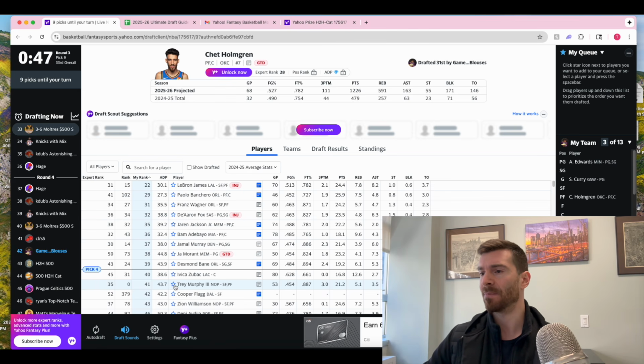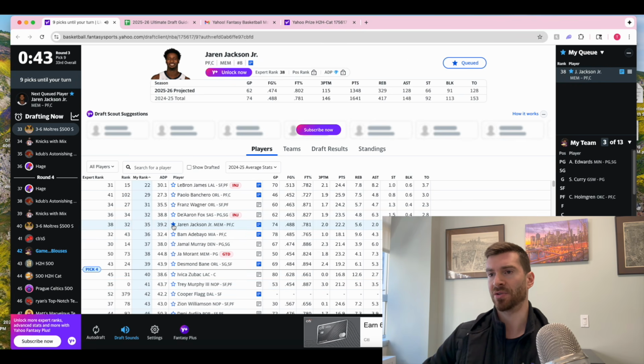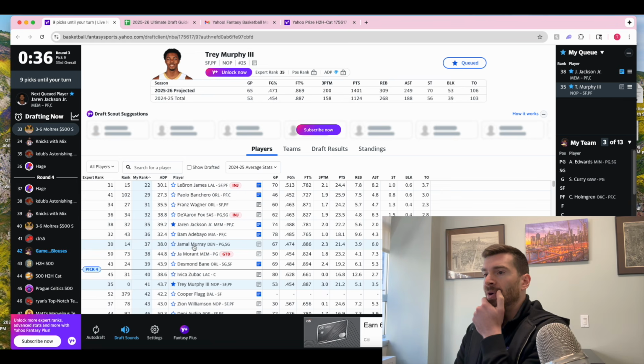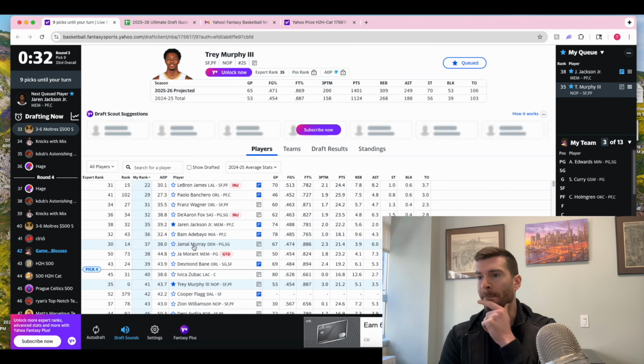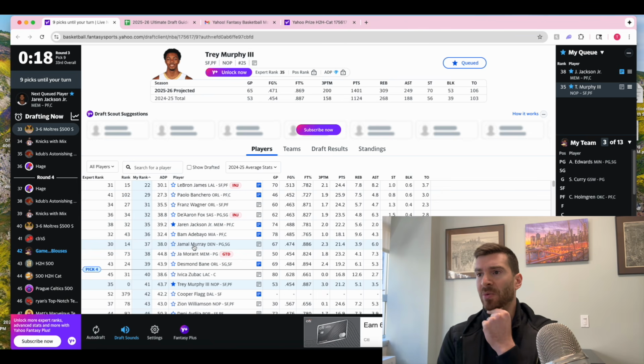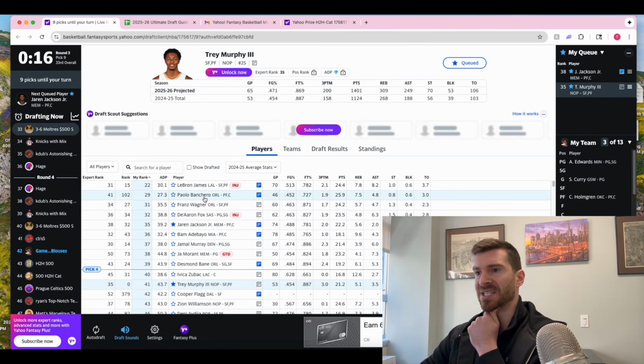So I think my logic is Jaren Jackson Jr., Trey Murphy with my build. I could get a Jamal Murray, where I am getting more assists, a really, really good dynamic player, but I'm not getting as many threes as a Trey Murphy. I need to make sure I'm hitting my threes here. At this point, I cannot afford to lose threes, and I think I need to keep working free throw percentage too. I don't want to tank any free throw percentage, so a Paolo is not a good fit.